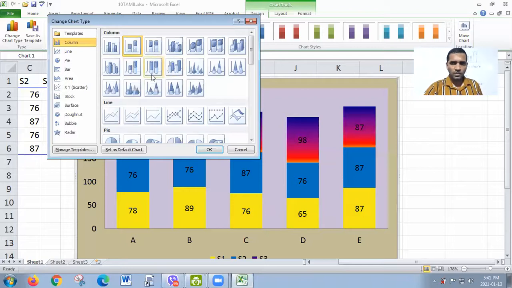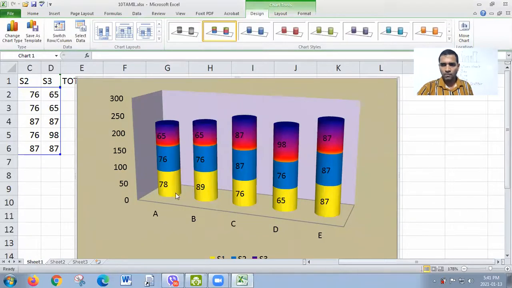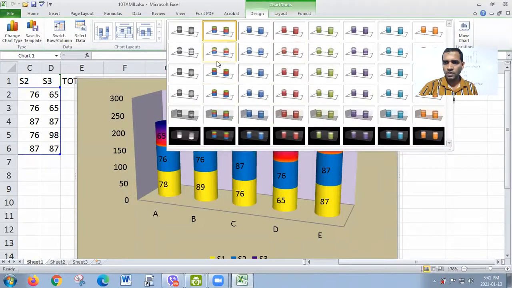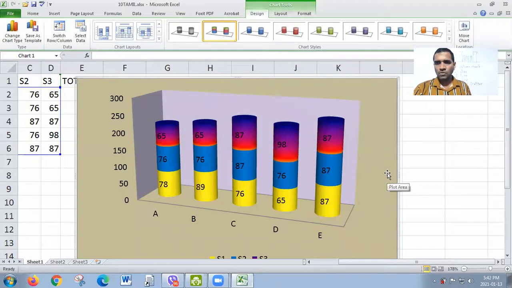So I'm not going to use everything, but if you have interest, you can check it, right? There may be many. Even in the cylinder also, you have that pattern. In one cylinder, there may be many. Look here, one cylinder, but that has 3 subjects. Got it? So even you have subtypes, sorry, styles. Now cylinder type, but styles are there. All right, so this is how a column chart is created. If I want to explain some other things about column chart, I will explain later, not now.